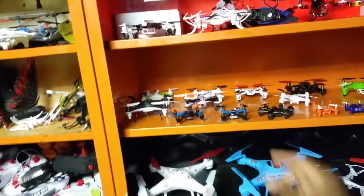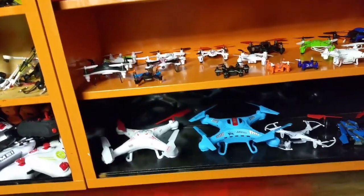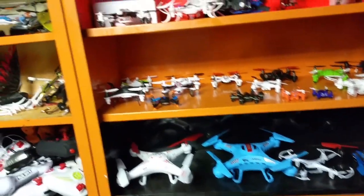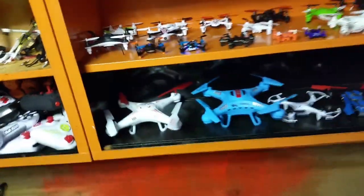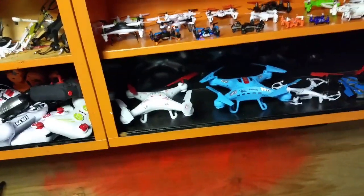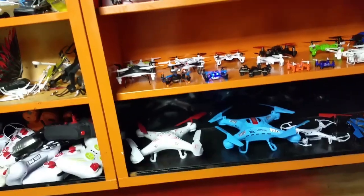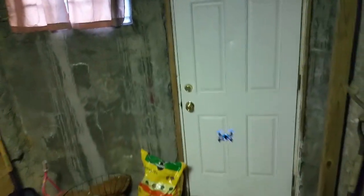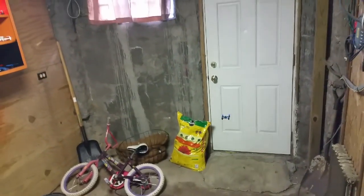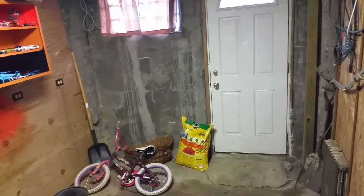Okay, so this is the indoor flight demo of the UDI U839, apparently improved version. So we're just gonna set them up on the hanger there. Take off from hanger 51 up here. So there it is. Check it out. You can see this thing is pretty quiet. Nice, pleasant sound to it.